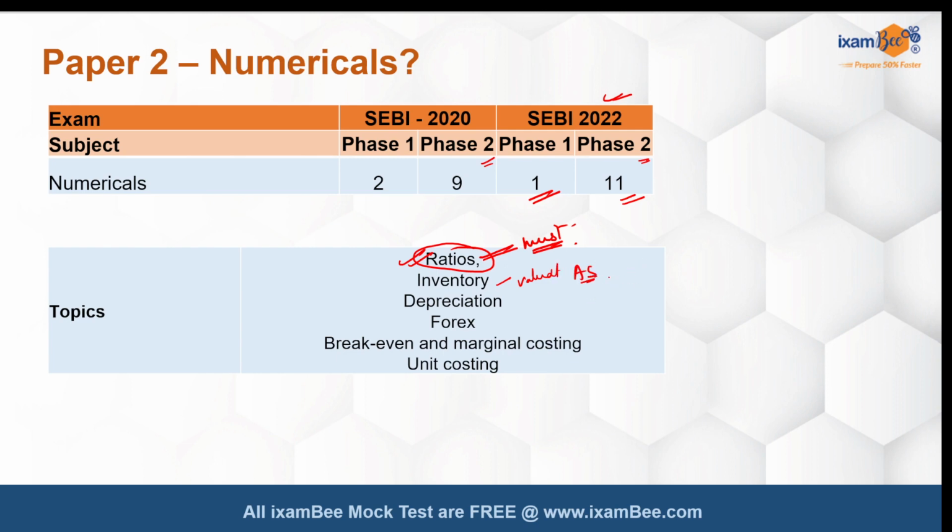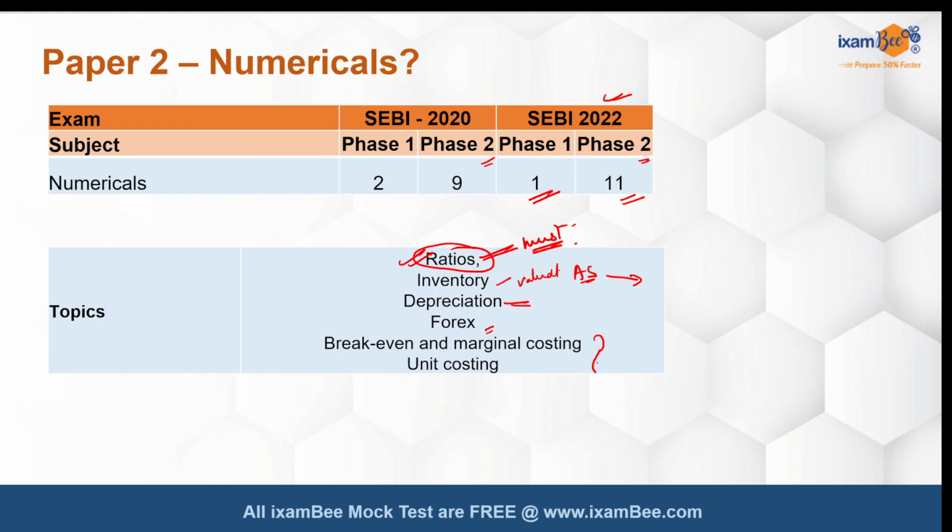of a simple rule in accounting standards, that inventory needs to be valued at lower of the NRV or cost, right? So this simple rule is just asked to be applied in a numerical format. That's all. Depreciation based numerical can come. Forex, when I say forex, some forex either trading related or conversion related from one currency to the other. This kind of questions can be there.